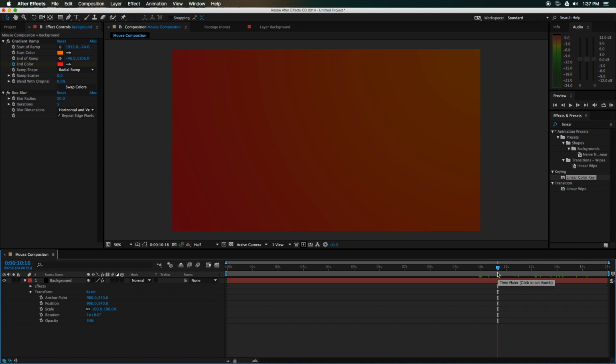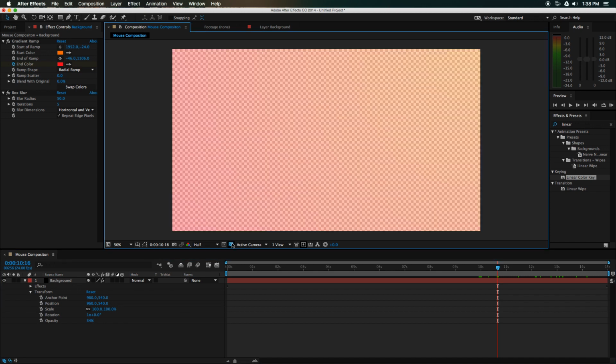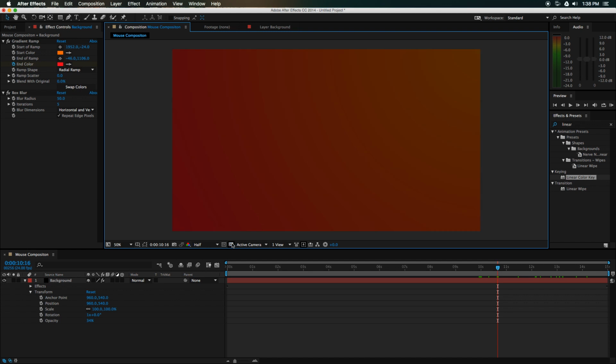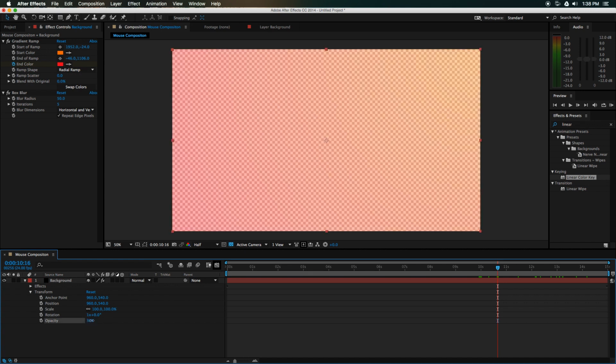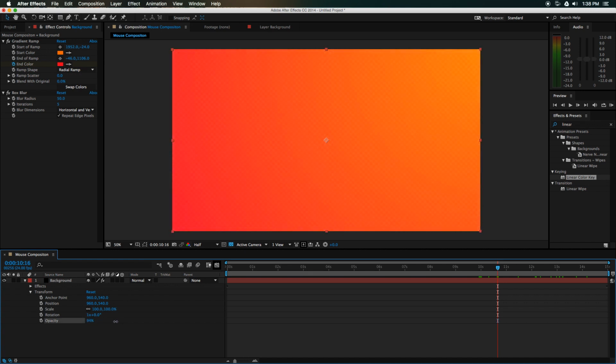Hopefully you know the difference between a JPEG and a PNG, and that is that a PNG has an alpha channel that makes it transparent. And what we're doing here with the opacity slider is dialing in that transparency. So as you can see here, if I toggle this switch that turns off the black background, that gives us the checkerboard for the transparency. As we move this opacity slider, the layer is becoming more or less transparent. So we'll go ahead and set that back to 100% opacity, and you can access these controls at any point by just using these little triangle drop down menus. And it's really great.